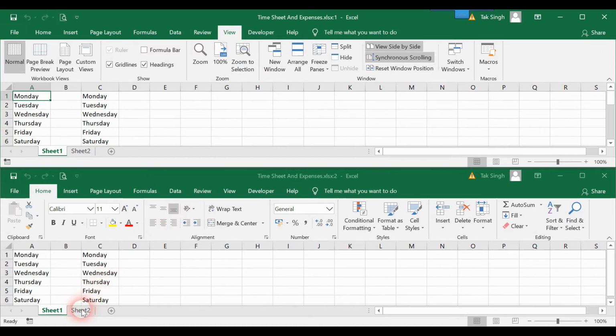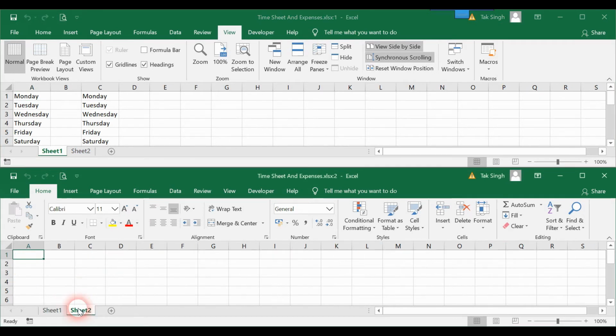Now in one of the windows, go to sheet 2. Over there you can reference the cell from the top window in the cell of the bottom window. To do that, you simply click on the cell you want to reference, and now you can see usually what Excel says is equal to A1.